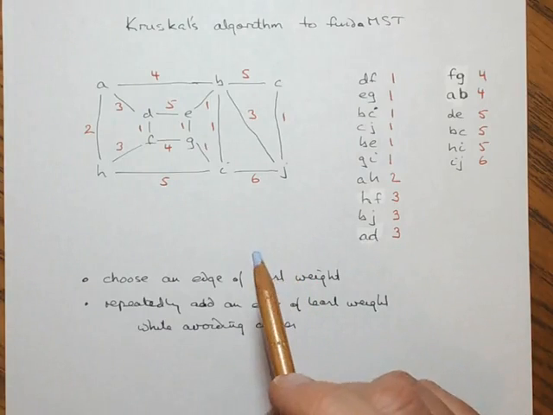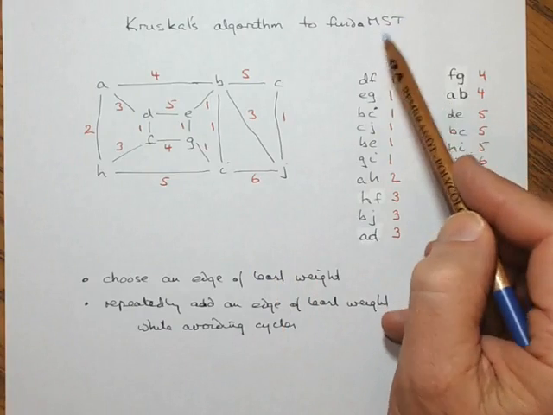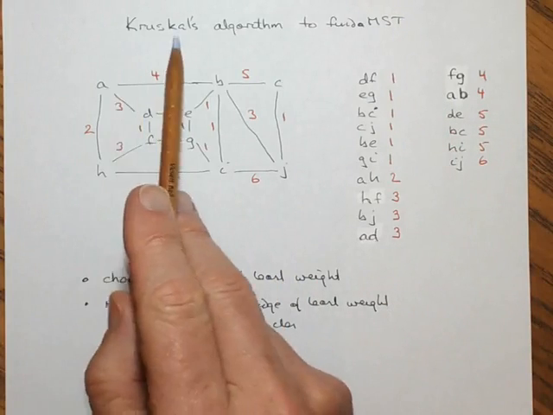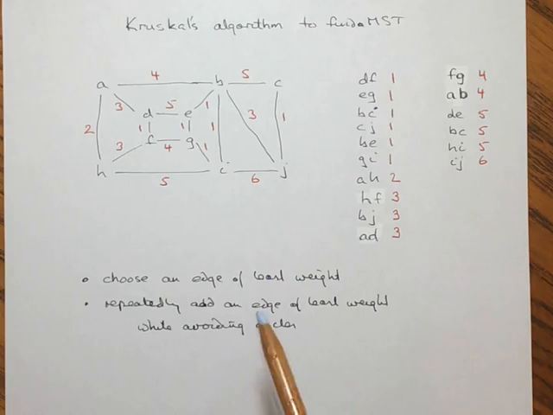Another algorithm for finding a minimum spanning tree is called Kruskal's algorithm. Again, it's another greedy type algorithm. It's quite similar to Prim's algorithm, but I think it's conceptually a little bit easier in the way it goes through, and I think it's also a little bit easier to program. I don't have any of these in the notes, but I thought we would go through it.